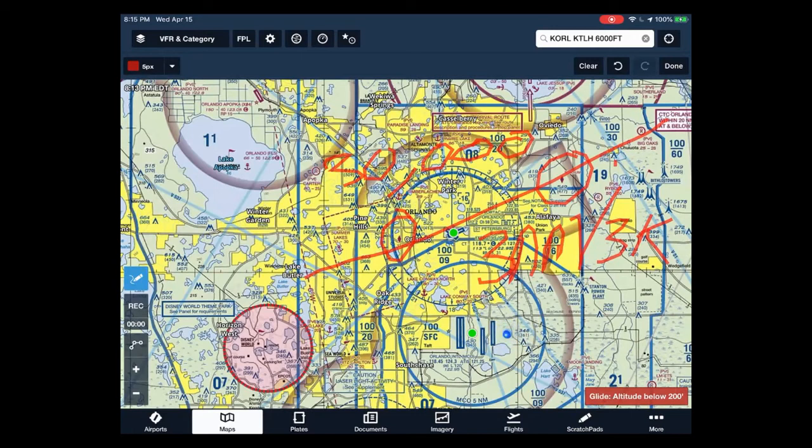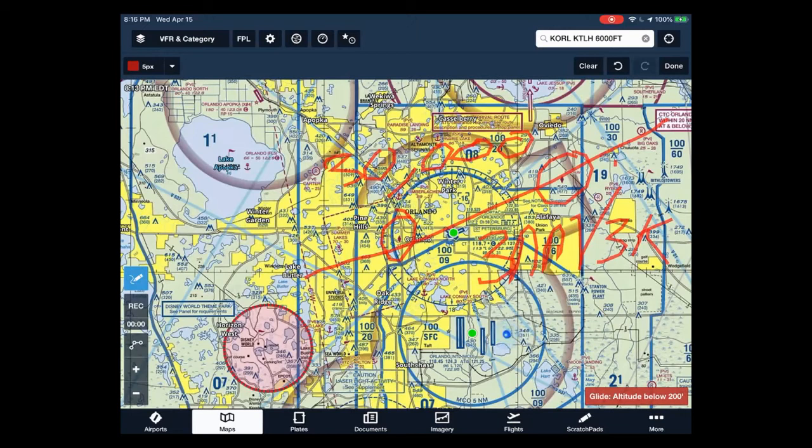Otherwise, most other TFRs should have an accompanied actual published NOTAM, because those are truly, I guess, temporary in nature, where these kind of pop up and pop back down. They've just decided that I guess they're not going to publish that many NOTAMs for all the different sporting events that could be going on across the country. So be aware of those. Certainly establish for yourself some type of solution that ensures that during pre-flight, you make sure that you know what TFRs are going to be active.